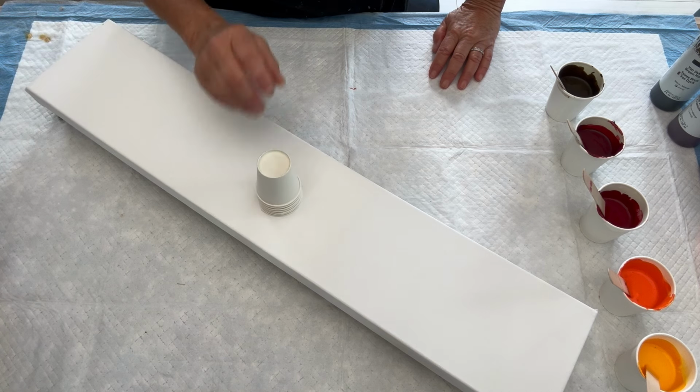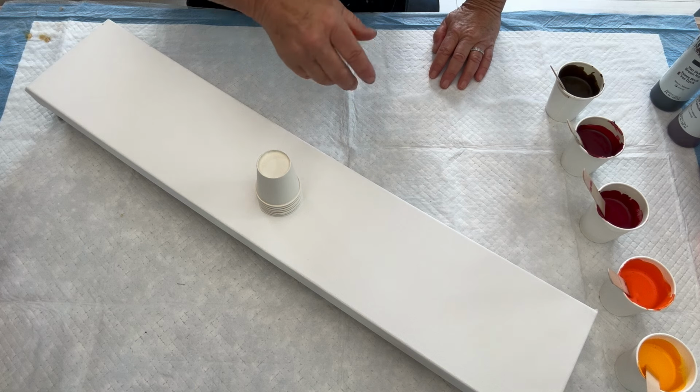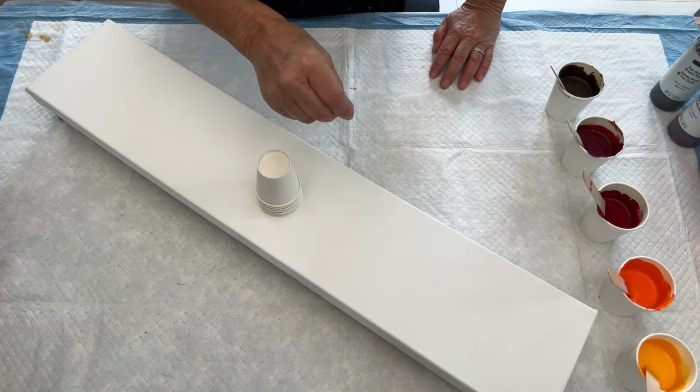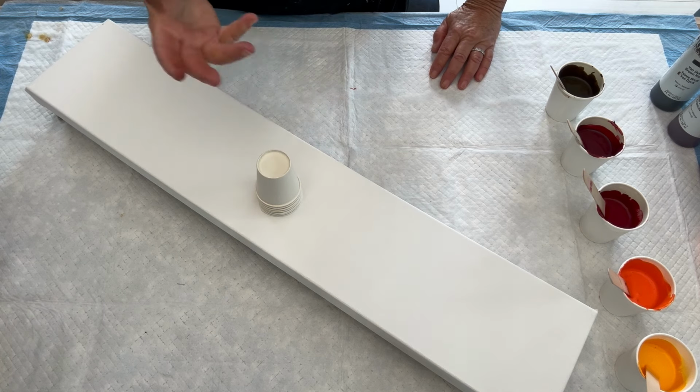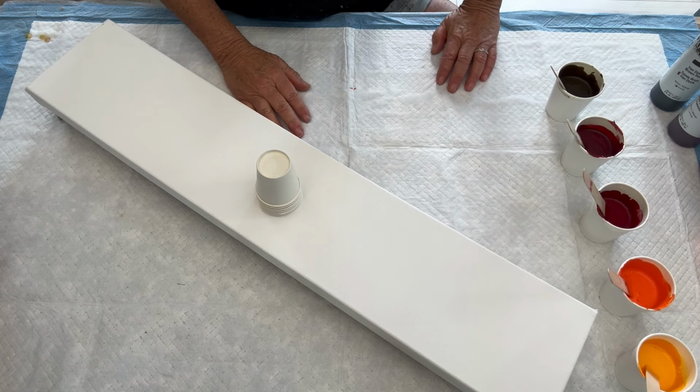Gonna do just a bunch of multiple jiggle pours. What is a jiggle pour? It's kind of a straight pour that I move with and I jiggle, jiggle, jiggle. I don't ring, ring, ring. So I call it a jiggle pour. Doesn't matter what you call it. It's what I do. I jiggle with my cup as I go.